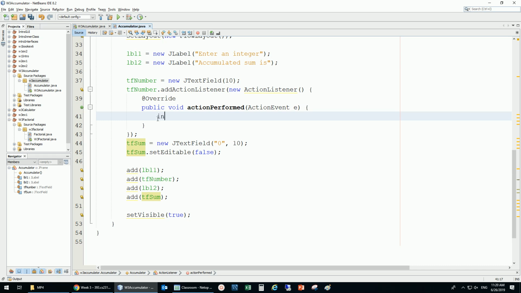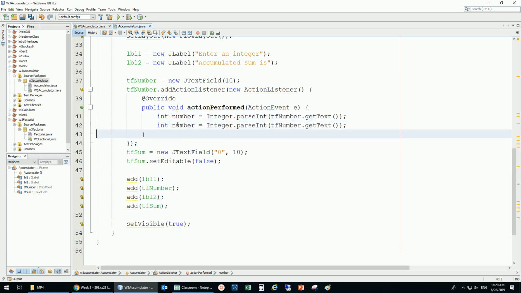So let's do that. Int number, I'm going to do basically the same thing by tfNumber.getText. However, I need to convert this to an integer, so I need to do Integer.parseInt with this. So I'm converting this number, doing the same with the sum, with the tfSum.